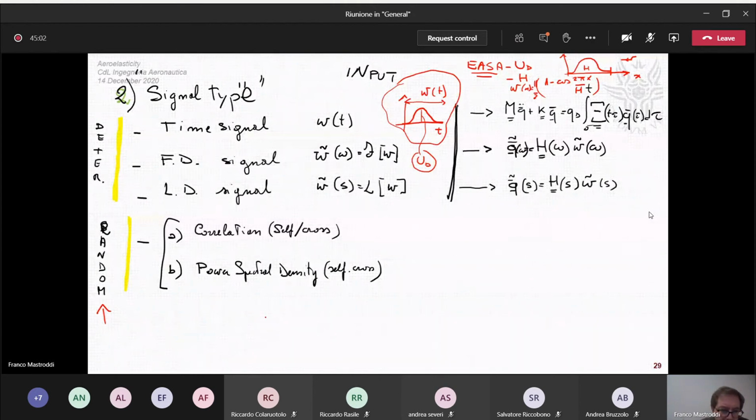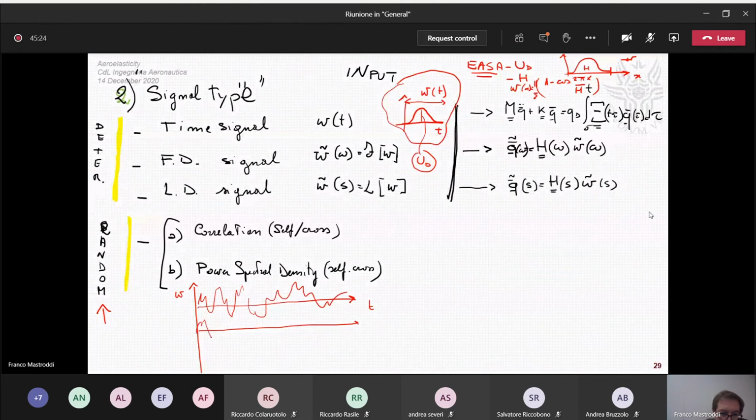Imagine to have a time function of a process. This is the turbulence. This is the measurement of the turbulence in a day in Ciampino, for example. This is the W in Ciampino for a day. Take another measurement. You have this. You are sampling the same quantity several times. This is the sampling W1, the sampling W2, W3. You have an anemometer in your airport, and you are able to measure your vertical wind velocity for collecting a possible gust input.